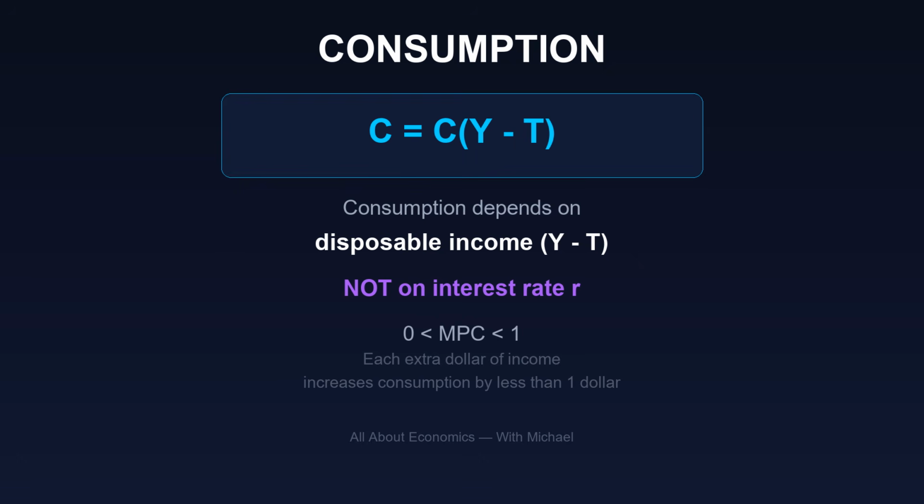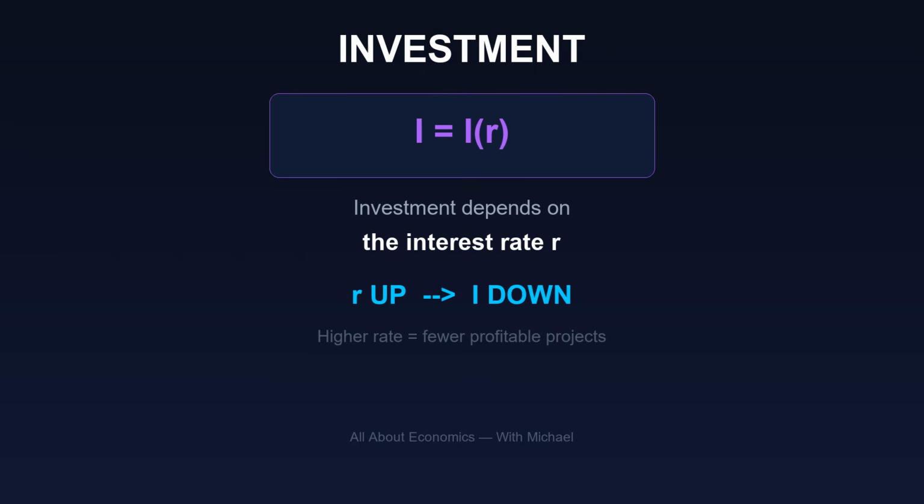And here's a super common misconception we really need to avoid. In this specific Keynesian model, your everyday shopping habits are driven by your disposable income. Absolutely not by the current interest rate. Whether the interest rate is sitting at 2% or spiked to 10%, it doesn't change the basic formula for private consumption in this framework at all.